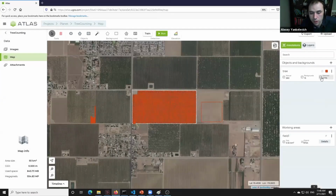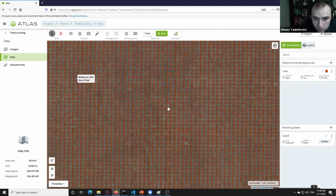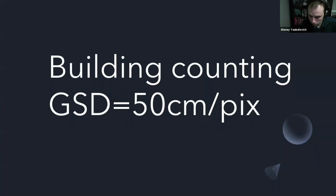And after training, let's see what happens. So yeah, this is the result of the segmentation. I put it on pause for a while just to show you that, at first glance, the segmentation algorithm generated polygons which include not just a single tree; sometimes the algorithm merges several trees which stand nearby, when the color or the level of sharpness is not that big, so it's very hard to distinguish and separate one tree from another. Of course, this data cannot be used to properly count trees, but that is just the first step that enables us to separate the background, the area between trees, from the area covered by trees.